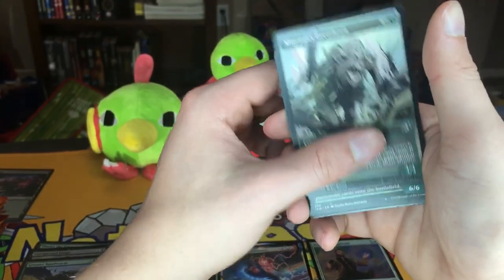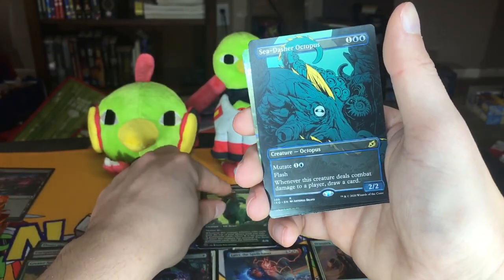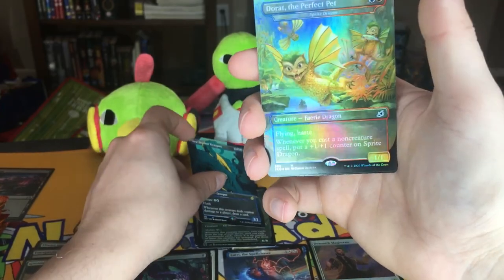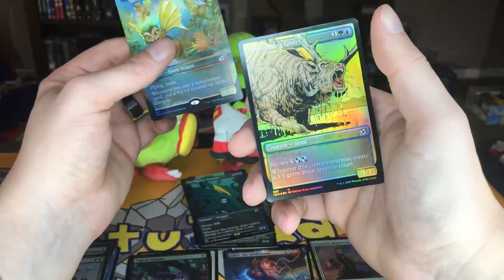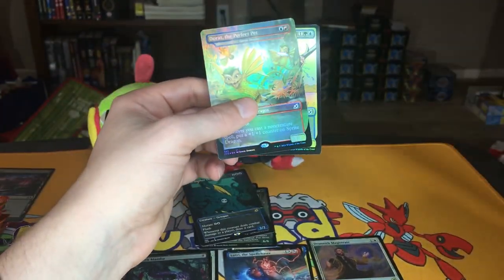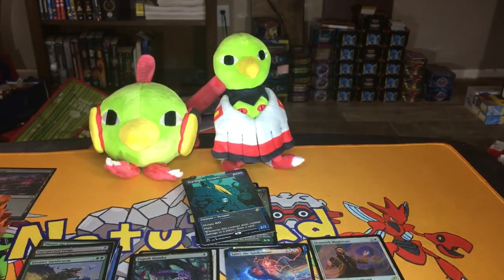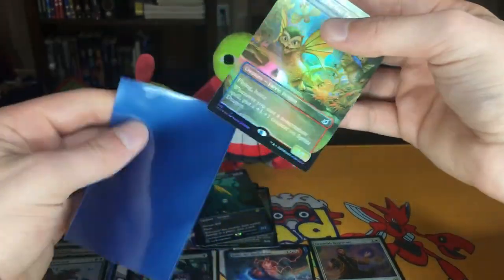We got Migratory Greathorn from the comics. Auspicious Starrix. Sea-Dasher Octopus. What a great card. Ooh, Dorat, the Perfect Pet. What a cutie. If we can get his older brother. Oh, we got Trumpeting Gnarr. Not too bad, if I don't say so myself. So let us start sleeving up these bad boys.